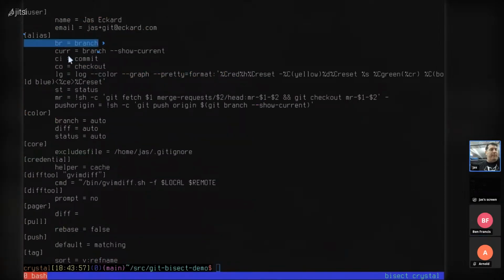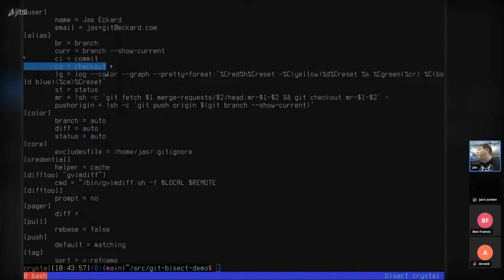BR I've got for branch, CI is commit, CO is checkout. LG is a special kind of log, and ST. I'll do ST for status, but you normally want to do git status, git branch, git checkout. If you see me typing those, I apologize in advance. Those are my little shortcuts from my CVS days.